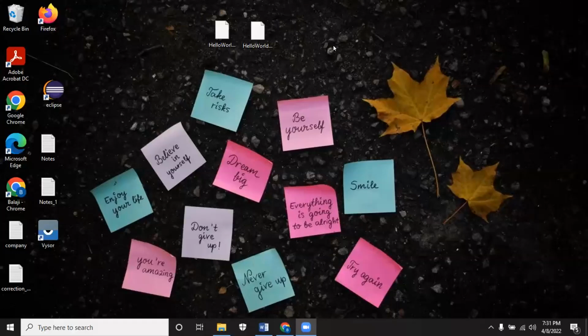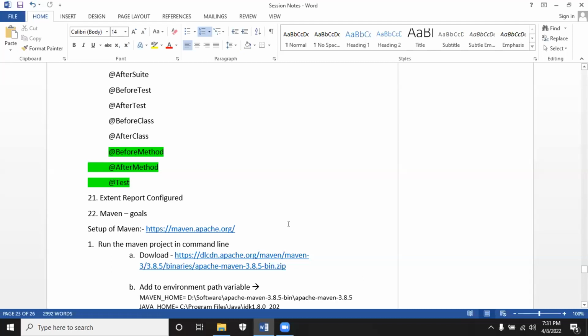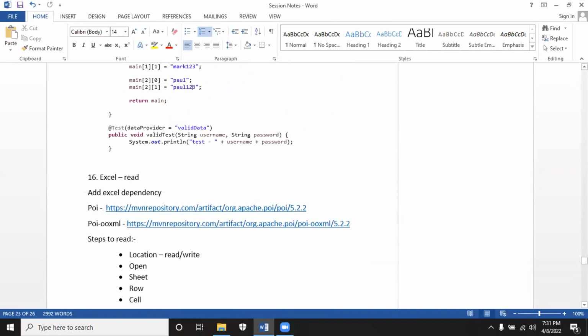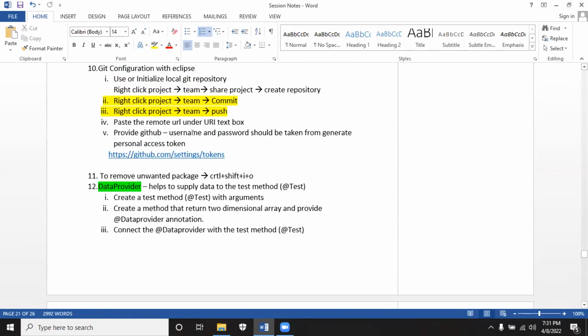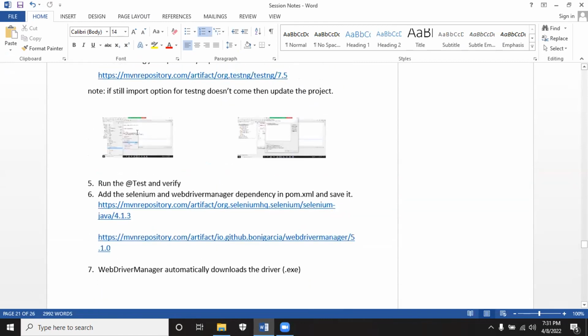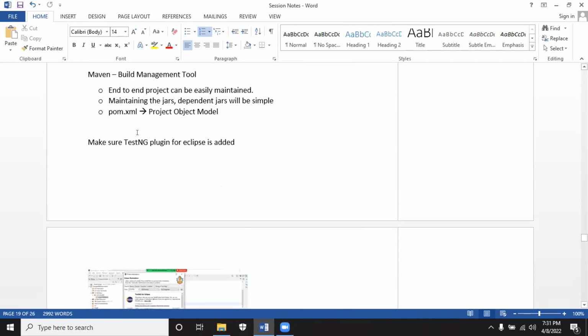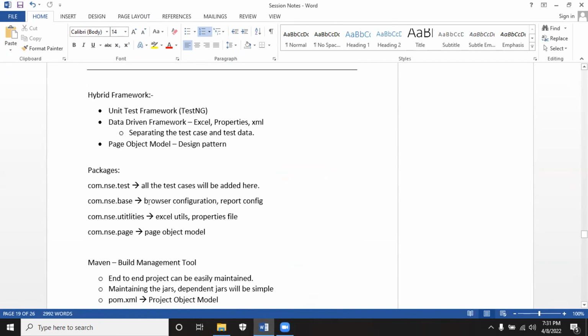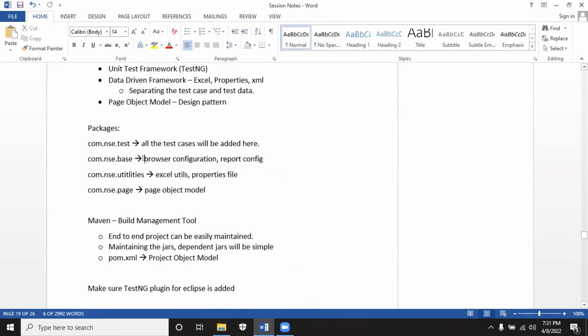Okay, so let me quickly give you a summary of what we have done till now. At the framework level, we started with one test method, then we created multiple test methods in different classes. For browser configuration, we created a class. In that class, we have configured the Extent report, browser launch and close, and cross browser testing details, and almost everything is done in that. Even the screenshot we have embedded in this Extent report.